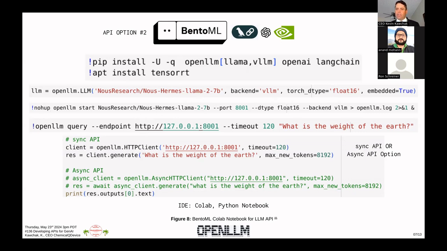Again, you'll see vLLM here, and here's the 127.0.0.1. Every time this shows up, and this is actually in a Colab notebook, so there are no Python scripts. You would click on this, and there's also a link in the lower right-hand corner that sends you to the server to do additional steps. Like I said, with the previous one, I was able to get there, so I don't think it was an issue with these server links. I think it was some other issue, nothing related to the Chrome browser. And so basically I asked, what is the weight of the earth? And this is setting up the two different types of APIs that I chose to use here.